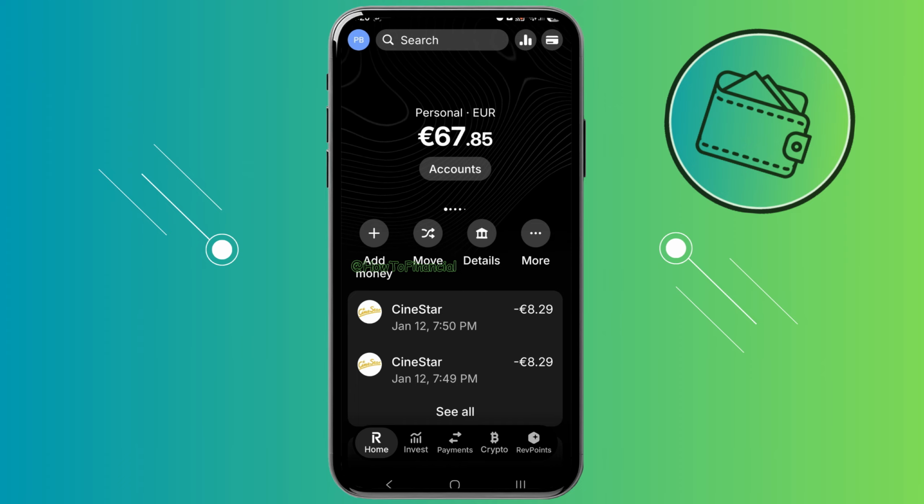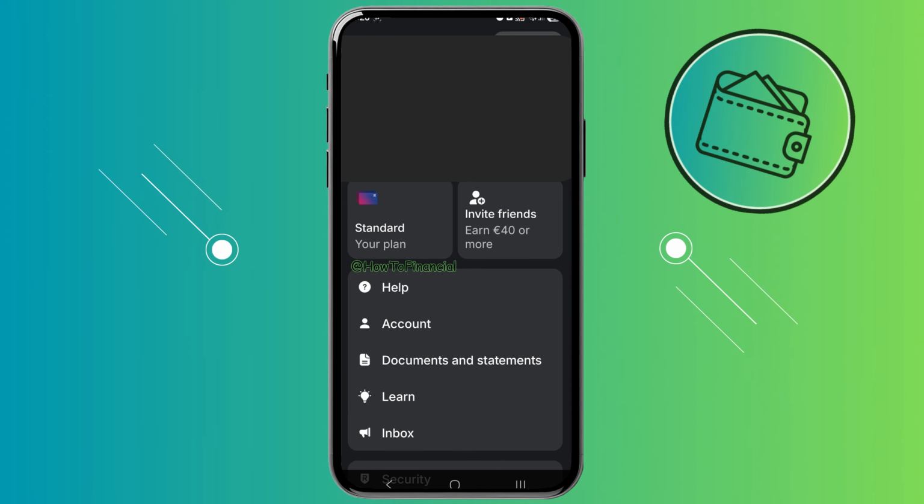In this video I will show you how you can increase your Revolut transfer limit. So let's get started. Now first off, to increase your transfer limit on Revolut, once you open up your Revolut account you will be on your default homepage. So from here just go ahead and tap on the icon in the upper left corner, your profile icon. And then from here on the profile menu, you would just need to scroll down until you can see the security tab.